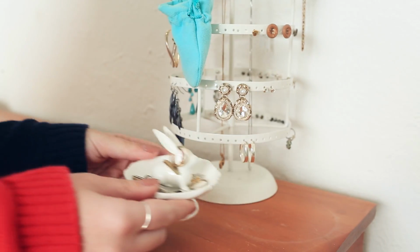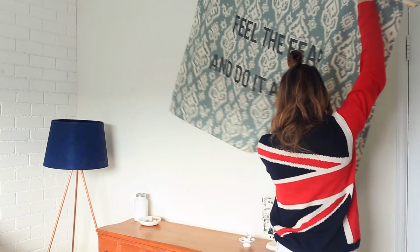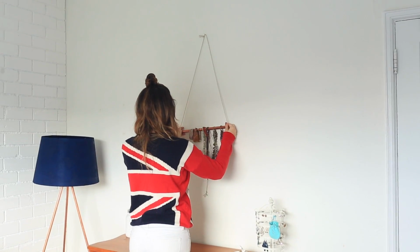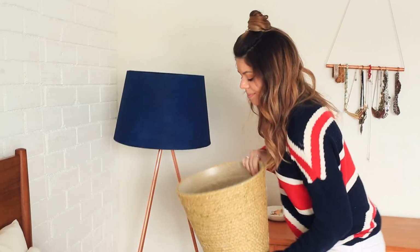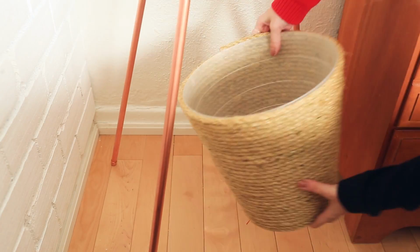All right, we're going to start putting the room together. We swapped out our DIY quilt tapestry for our also DIY copper pipe jewelry hanger. We're going for a copper theme here, people. In comes the DIY copper pipe laundry hamper. And we updated this old waste basket by using some hot glue and wrapping some rope around it. So much cuter.